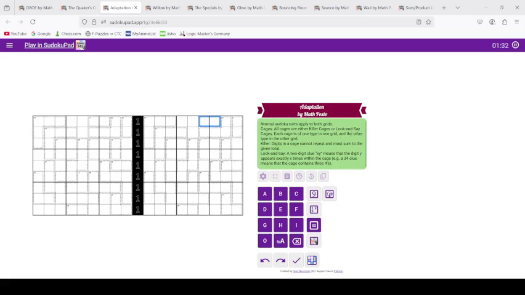All cages are either killer cages or look and say cages. Each cage is of one type in one grid, and the other type in the other grid. So is anything ever going to differentiate the two grids? Is there always going to be two cases? Two different answers? Like this one could be 8, 9, and that one could be 1, 7. Or the other way around. This one being 1, 7, and that one being 8, 9. And no matter which one I define for one grid, it will work no matter which grid I define it for.